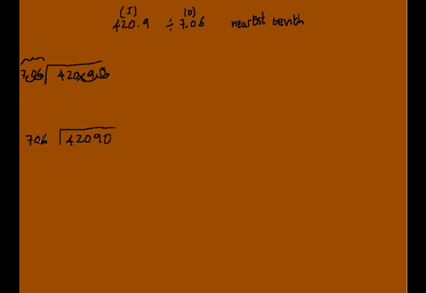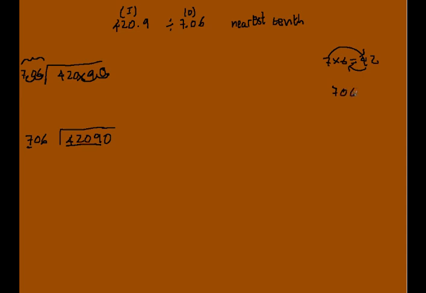And now we want to see how many times 706 goes into this huge number here. So the trick is to find how many times 706 goes into not 420, because 706 cannot go into 420, but 4,209. Since this is a little bit too big to figure out how many times 706 goes into 4,209, we can use a trick. We can check how many times 7 goes into 42. We know that 7 times 6 is 42. So 7 goes into 42 6 times. Since 7 goes into 42 6 times, there's a chance that 706 might go into 4,209 6 times as well.